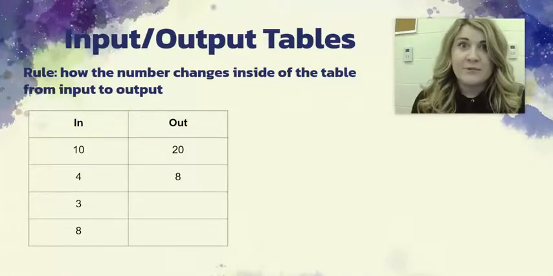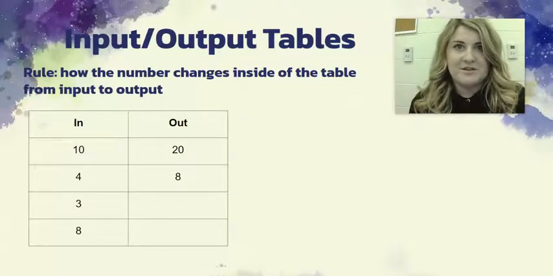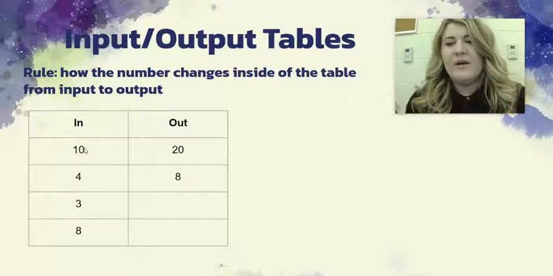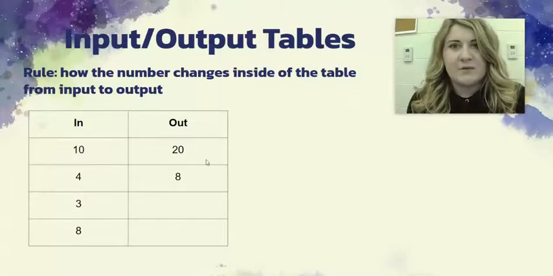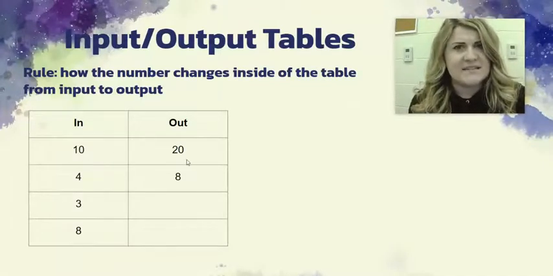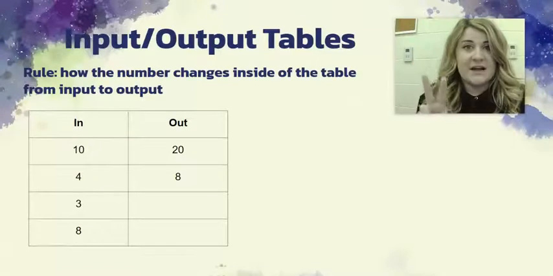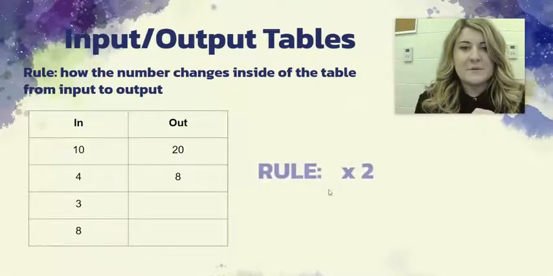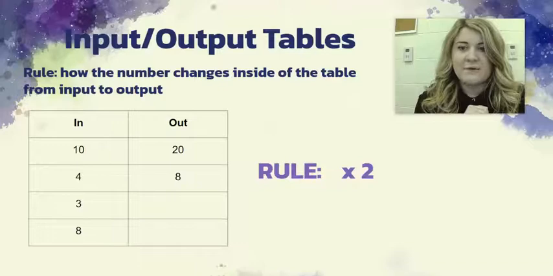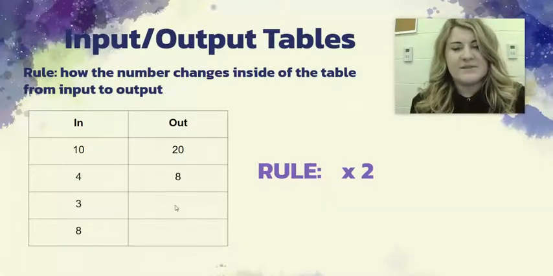If the adding rule doesn't work, then our only other option to get bigger is multiplication. So now let's figure out what times 10 equals 20. How many 10s does it take to get to 20? Well, 10, 20. It took 2 10s. So 10 times 2. Our rule here is going to be times 2. Let's see if that worked for 4 times 2. 2 4s, 4 and 4 gives us 8. So that is correct. So let's figure out what 3 times 2 is going to be.